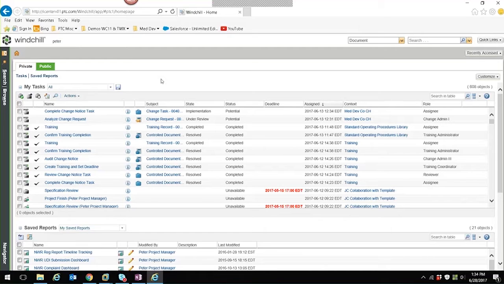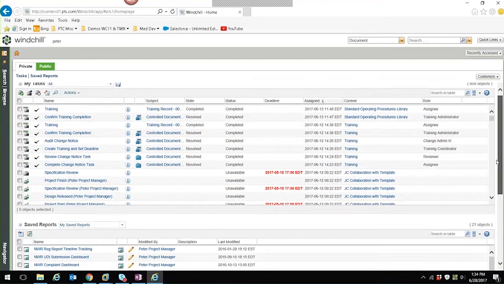So on the Windchill home page, which is configurable, he has it configured, so he's actually seeing My Task. So My Task is essentially a work list. So if Peter or a user is involved in, say, a document review, a release process, or the engineering change process, they may get tasks or activities that they need to do to complete that particular process or workflow. Also on his homepage, you can see here he has some saved reports.